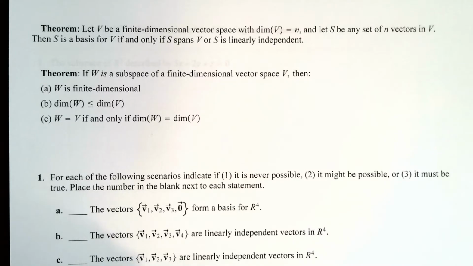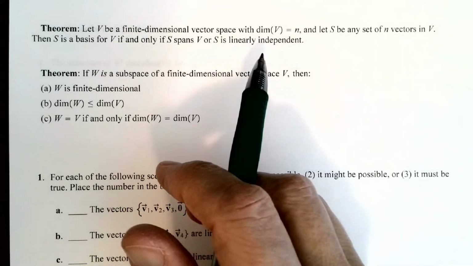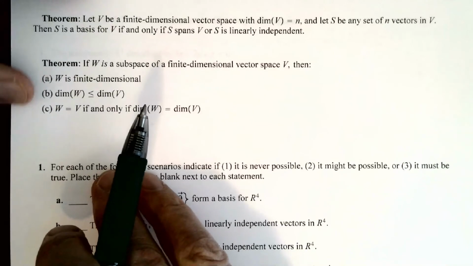But if we know the dimension and we have that many, so if I'm dealing with a set of three vectors in three space, are they a basis for three space? Well, technically we would only have to check one thing, like linear independence. If we show they're linearly independent, then they must obviously span the space. I'm not going to prove this theorem, but we were at the heart of the proof in that example we worked out in the lecture on basis.